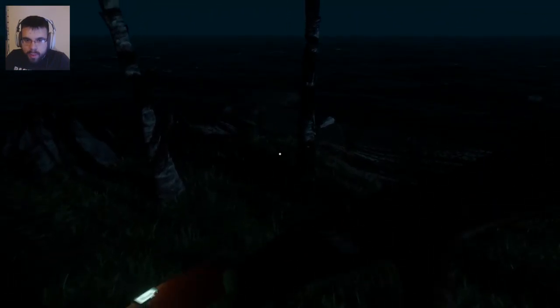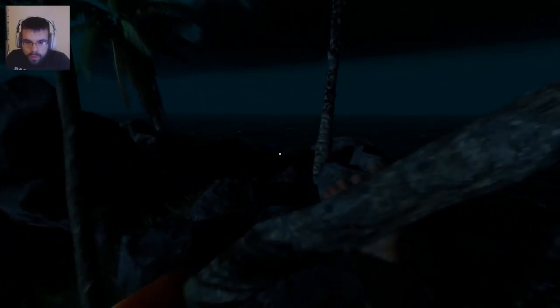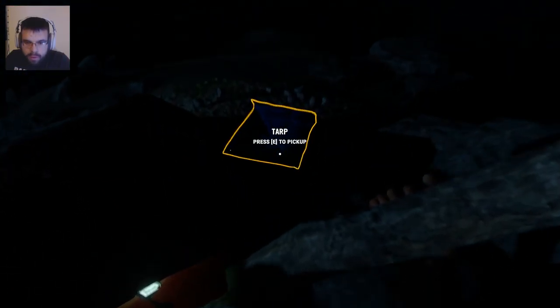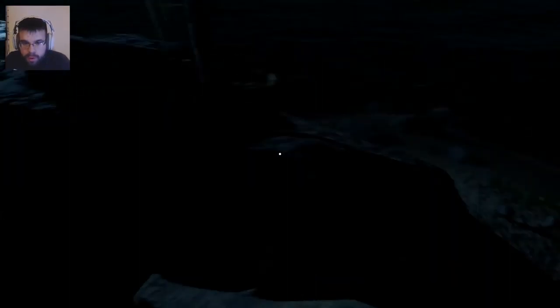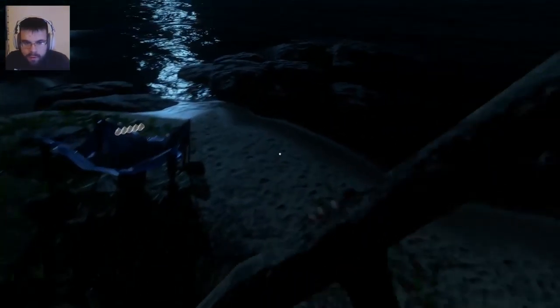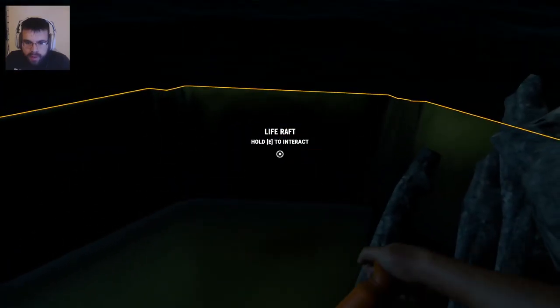So we already have a little bit here. Maybe the driftwood is going to be also useful. There's a tarp here. God damn, I do need a tarp with me. I do have one tarp, so it's just going to stack. Awesome. Okay, so we will be able to build some collectors back on our new home island. Let's see if this stays with us.